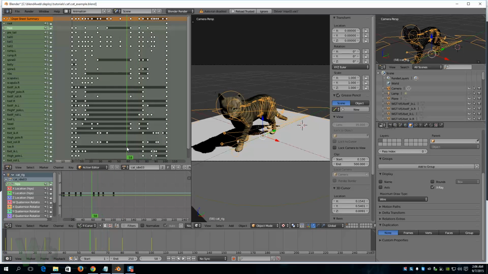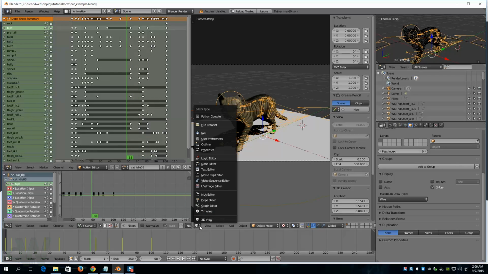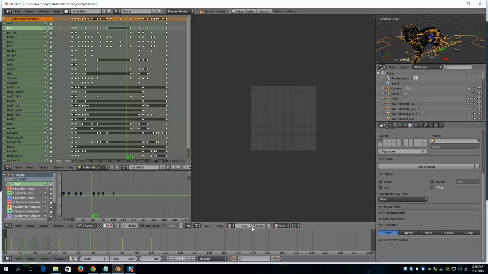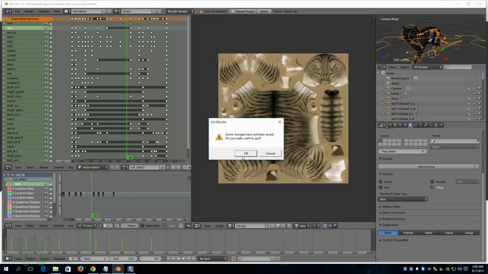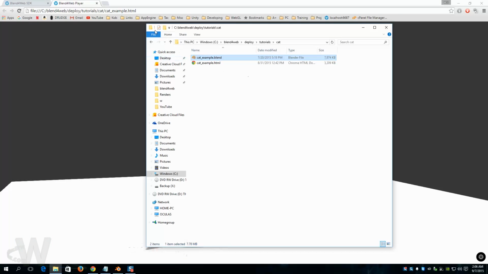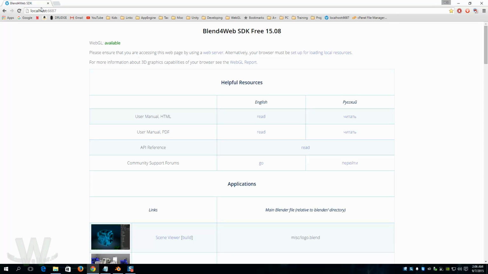I'm going to pull up the UV map editor and see cat. And so there's the texture for that. There's the material for that. That's pretty awesome. So we're going to close that, not going to save. And that doesn't require a server to run. However, some of these others do, so I'm going to come back to the server.